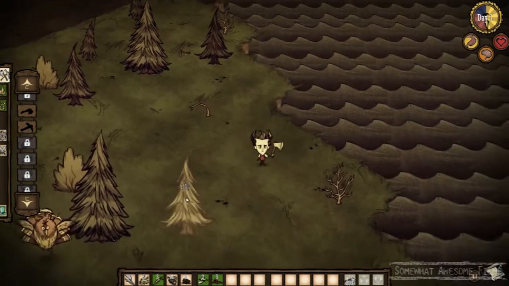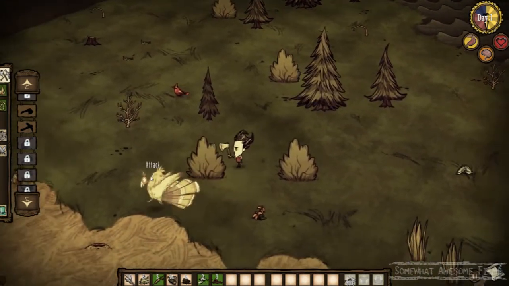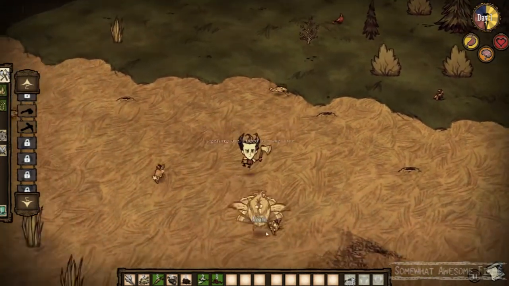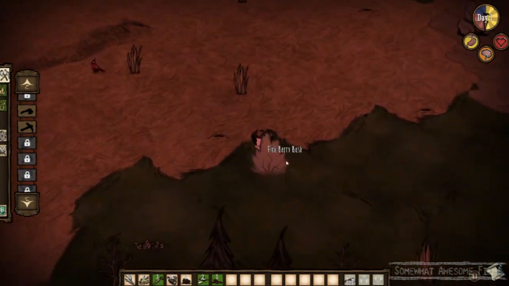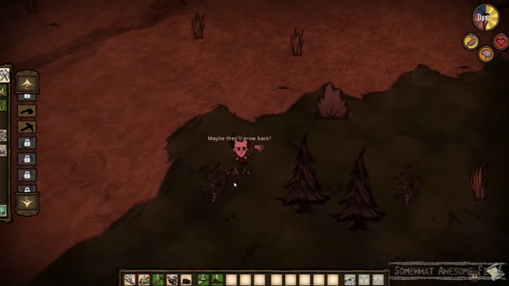Oh, yeah, turkey. Food. Get it. It's really fast. Get it. Whoa. Come on. Is that nighttime coming? I think so. That turkey is fast as shit. Oh, you can kill him. He's going into the bush though. Oh, he's gone.